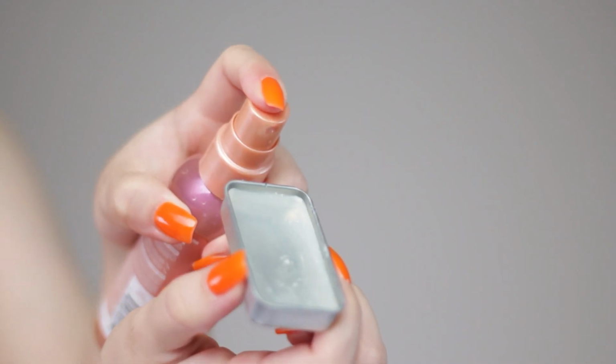Tips on actually applying it. So does it matter what setting spray I use? I find that most setting sprays contain the majority of main ingredients. So as long as you have something wet to activate it, you should be good to go. As you are applying it, it dries, I would say, rather quickly, but you can always manage the consistency. I don't like to have a bunch of wet product just hanging out in the container. So I'd rather do a little bit and then build, but you can definitely add more of the wet consistency to create that paste and have more time to work with the product.